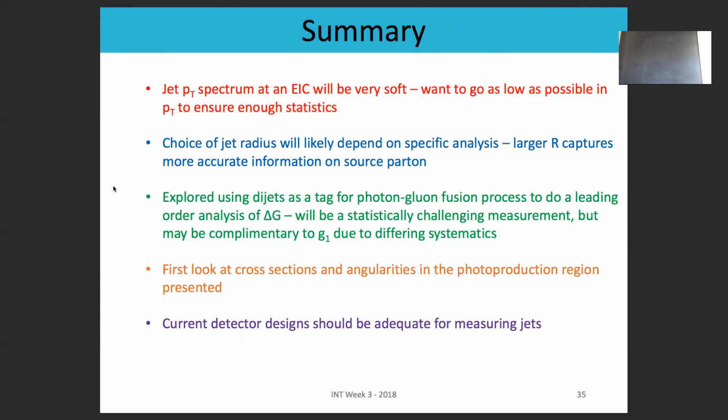True, because PYTHIA doesn't do this itself. It's some work to code it. I take the kinematics from PYTHIA and plug them into this formula, which gives me my A-hat, and then the Q squared and so on gives me where I should be sitting on the PDF, and I just make that ratio. If you weight each event by that, the average of the weights comes out to be the asymmetry.